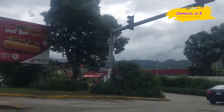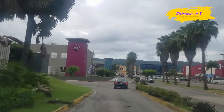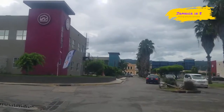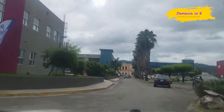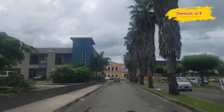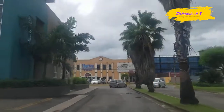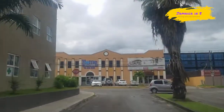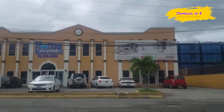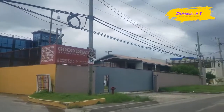I think the reason for that is the land. I mean, obviously you have to follow the three rules, but to get land in populated areas is very hard. And to build a plaza this size, that kind of land is not readily available. Probably Portmore is the only other place in Jamaica I can think of where you'd build such a massive structure.